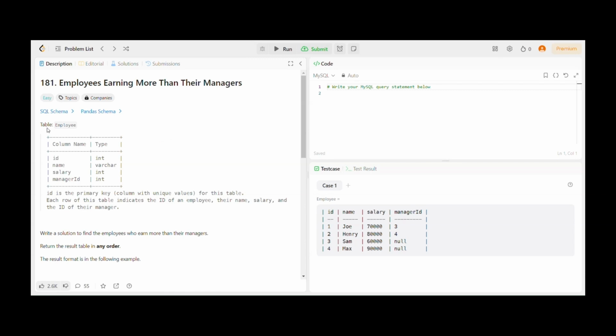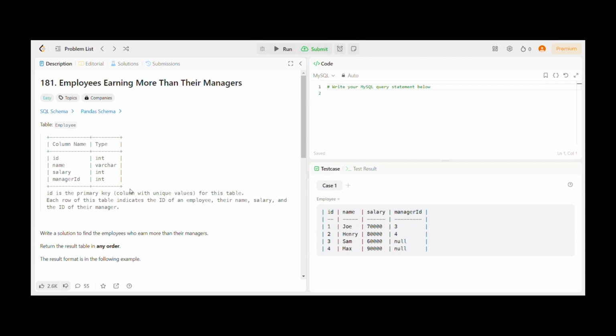Let's have a look at the table that has been provided to us. The table is Employee, which has the columns ID, name, salary, and manager ID. The ID is an int, and the name is a varchar. The rest are numeric, so they are given the int data type. Here ID is the primary key, so we don't have any duplicates in the table.